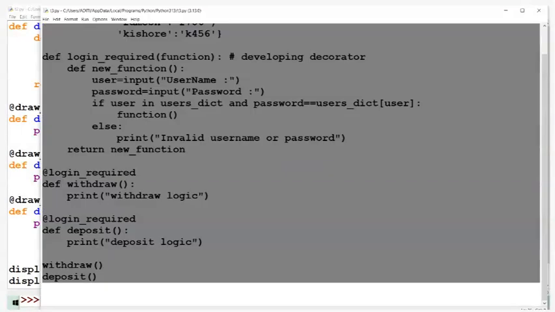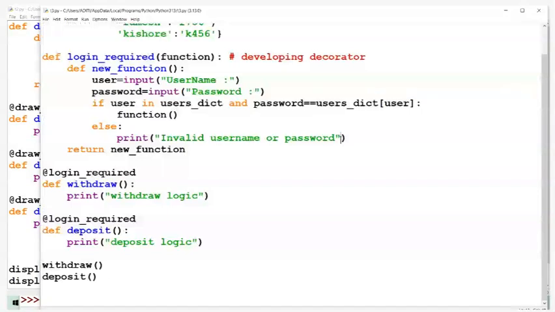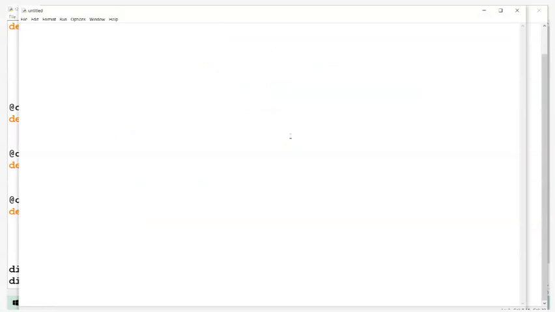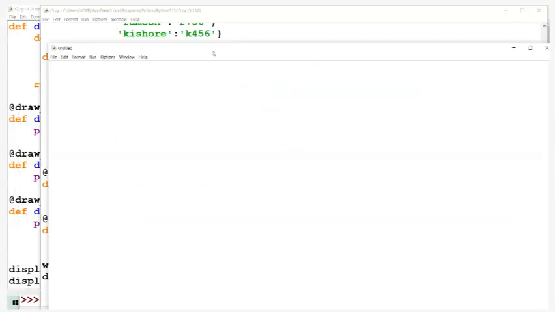Decorators are not for changing the function. You are not changing the complete function. You are adding some extra functionality. The original function logic will be as it is, but you are adding some functionality. Right.